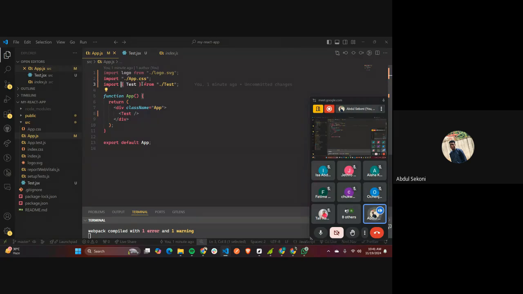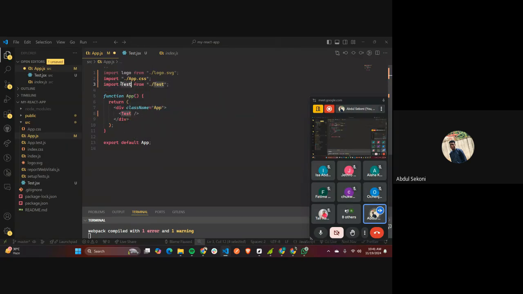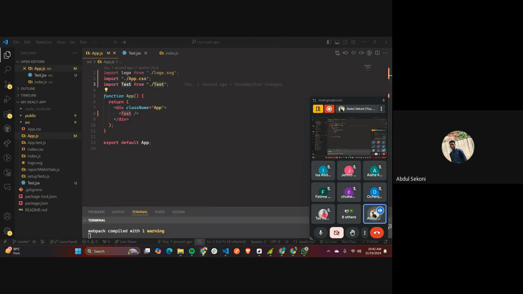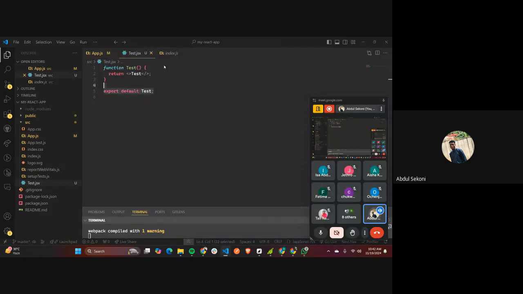So why am I putting this parenthesis? We can go ahead to remove it. And when we save it, our error should be gone. And on our web page, we are now seeing the test. So that is creating functions, functional components, and what? Rendering it. Now, let's go back to the important question that was asked, JSX.